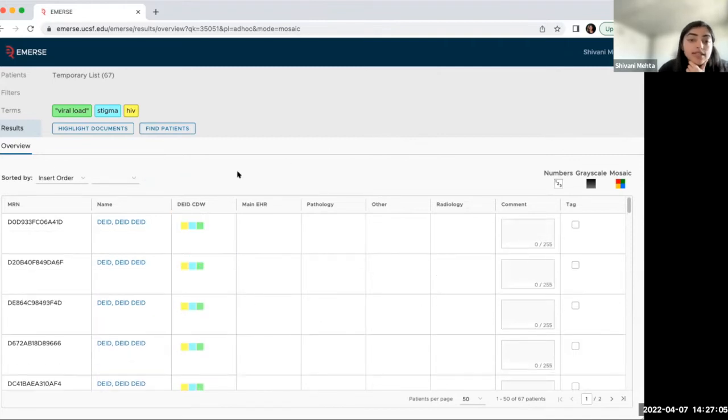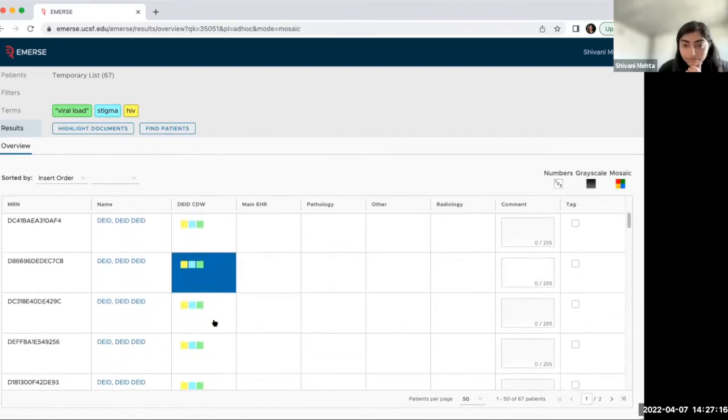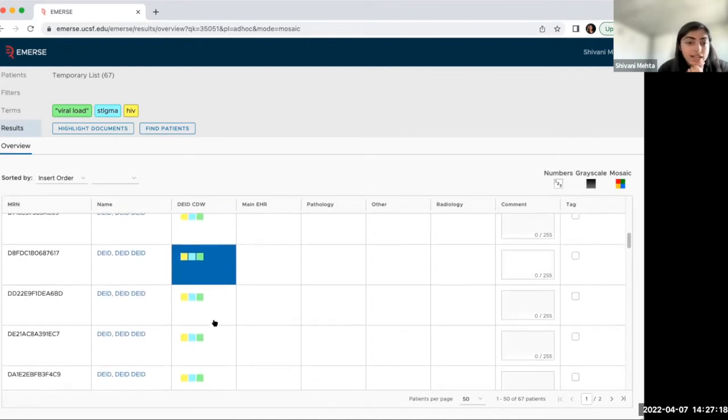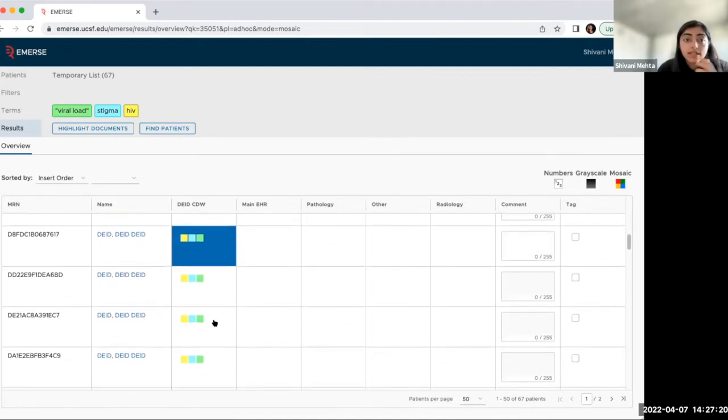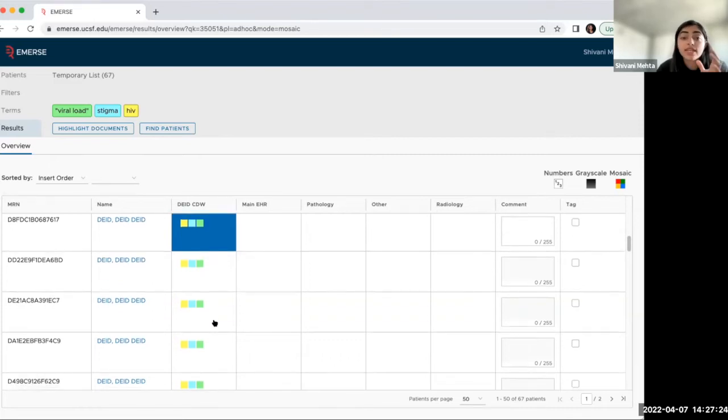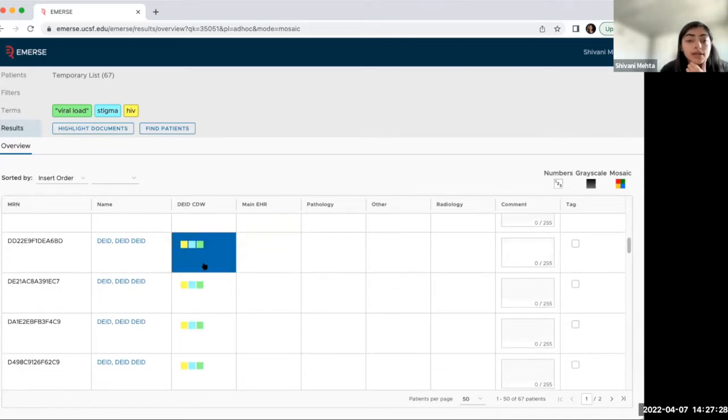So this is an indication that this patient had the word HIV, the word stigma, and the phrase viral load in their clinical notes. And as mentioned, the way that this temporary search is doing its viral load and stigma and HIV. So this is why you're seeing all three colors show up.